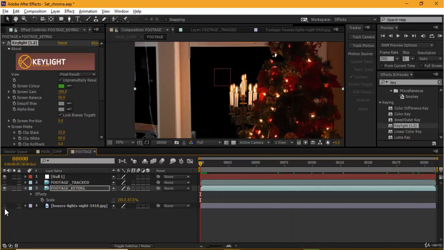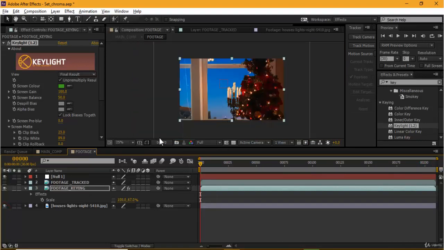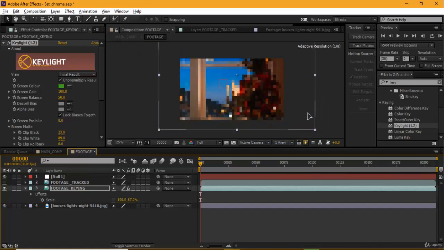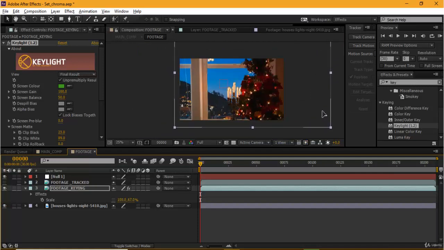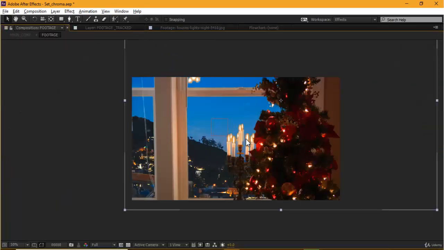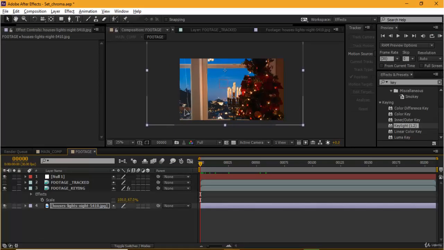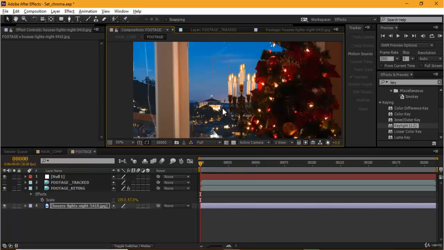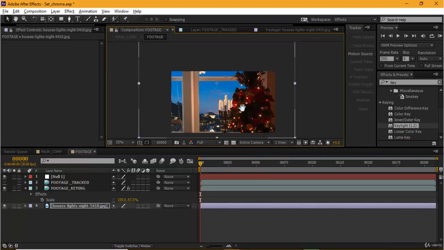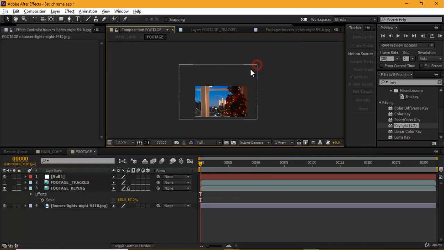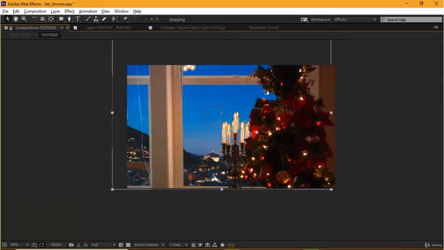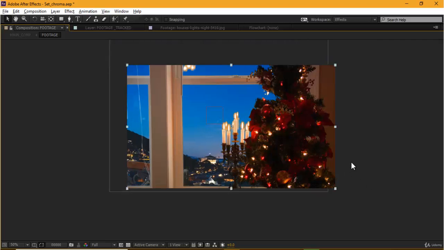So what I'll be doing is turning this on, and I will be scaling this up, or moving this up somewhere over here, maybe something like this. So now we have placed this, but no compositing has been done over here. We have just placed this and transformed this.